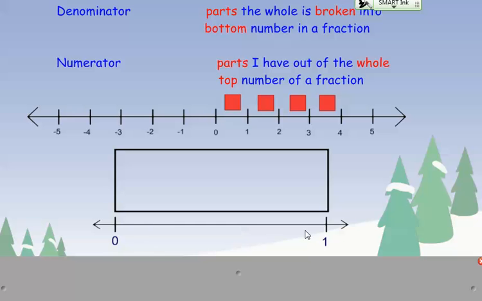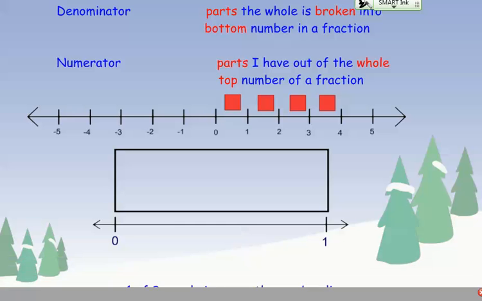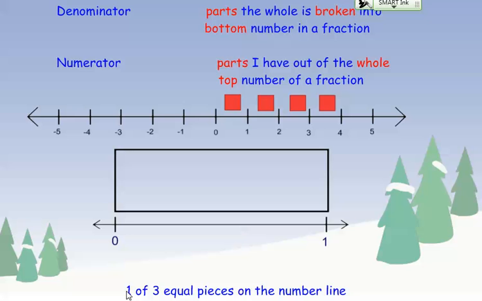So this is 1 whole unit. And what I want to do is I want to show where one of 3 equal pieces would be on this number line. So what I need to do is I need to cut this whole unit into 3 equal pieces. So to do that, you just draw lines down. So I'm going to go ahead and do that the best that I can, since we're doing it freehand. So there's 1 piece. Here's 2.